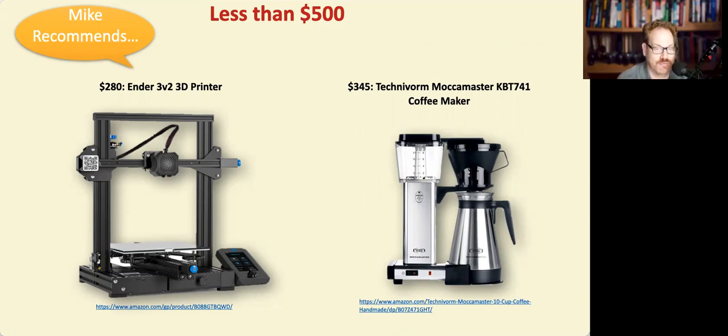The downside for this particular one is that it requires a fair amount of assembly to get it up and running. I own one of these. I watched a couple of YouTube videos on how to put this particular model together and was able to do so without too much trouble, though it did take a couple of hours. If I had to rely solely on the included instruction manual that they gave, it would have been a more frustrating process, but with the help of the YouTube stuff, it was not bad.